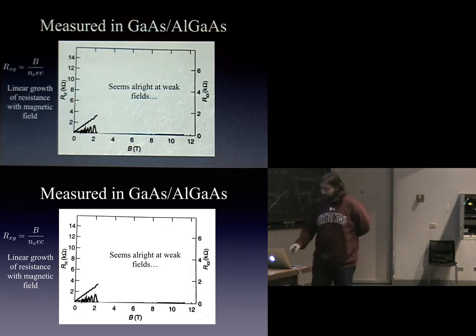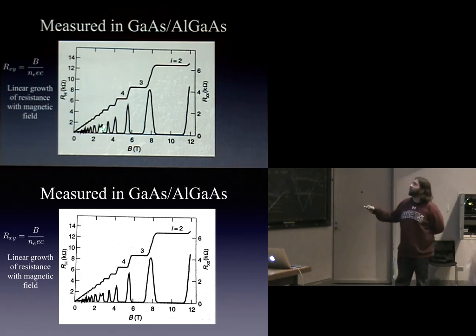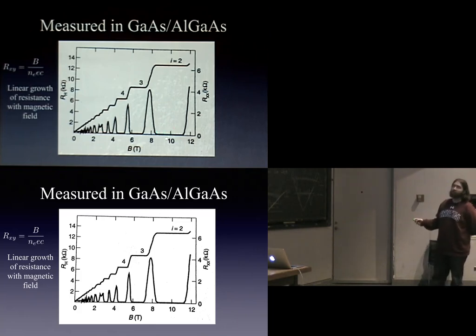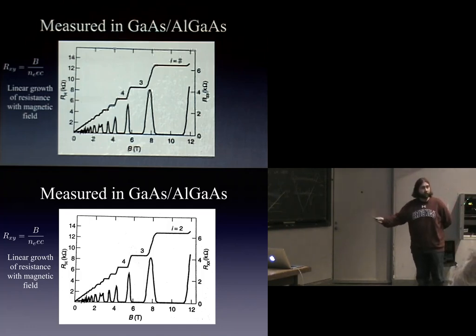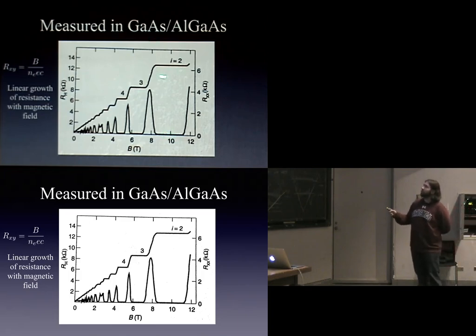So again, this works for weak fields, but it clearly does not work in strong fields, right? We've completely lost this picture of a nice straight line. But something funny is happening, right? I have these regions where, for wide ranges of the magnetic field strength, this Hall resistance is exactly constant and is not obviously related to the applied magnetic field. And the normal resistance is really sharply zero. So our picture was almost right in these plateaus in that the normal resistance is very zero, but this doesn't look like a straight line anymore. And we need to figure out what's going on here.